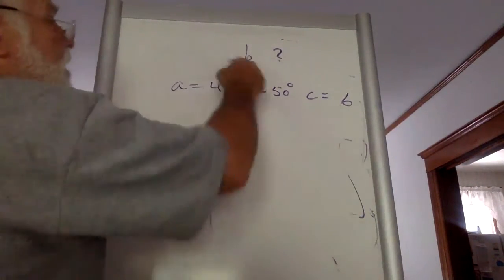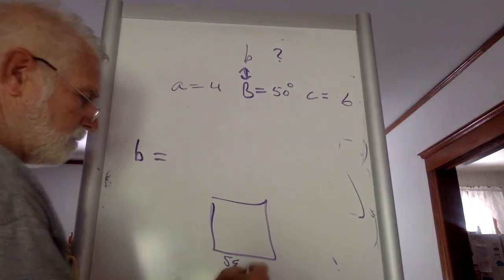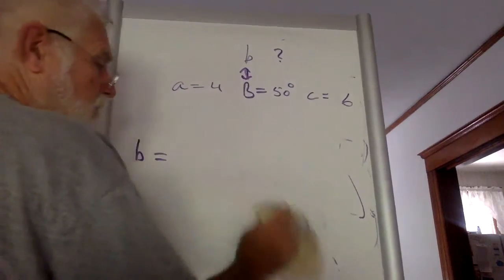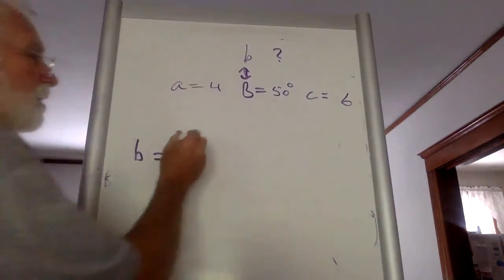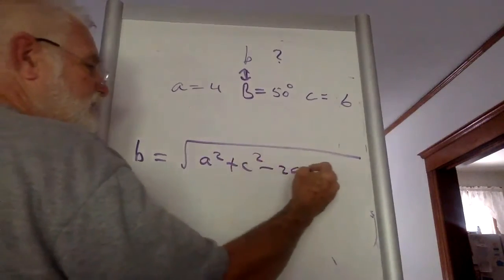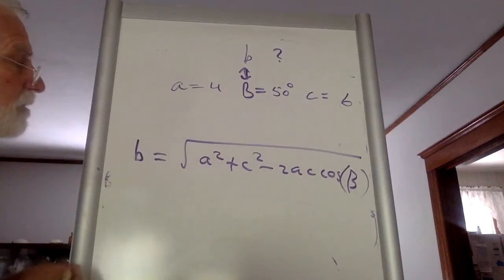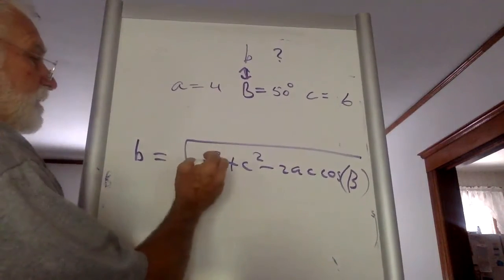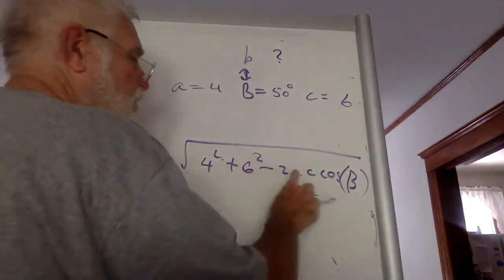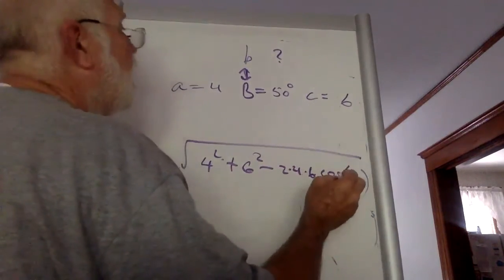Law of cosines. We're trying to find B. B is a length. Guess what? That's a square root. And guess what a square root is? It's a length. So I want you to memorize the one line of work. And the one line of work is here. What goes here? A squared plus C squared minus 2AC cosine big B. So all we're going to do is fill it in. Use a calculator, you got your answer. 4 squared, 6 squared, 2 times 4 times 6, times the cosine of B, and we have B, it's 50 degrees.